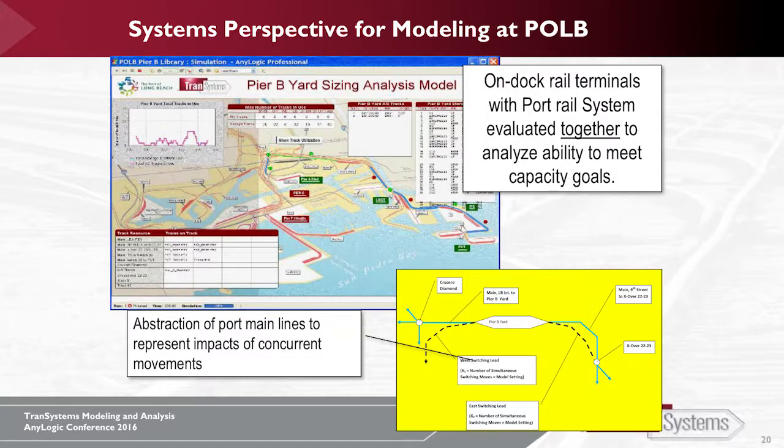And here's the one in the earlier stage. This is the model, the AnyLogic animation. We do have an animation on that. We'll show you in a second. But it also shows that we looked at this as a system level, and then we abstracted the tracks in the port. And you can see in the yellow chart is how we looked at it more from how many movements you could do at a time. So we could turn that on and off very easily. Okay, let's say right now we have the current situation where we can only move 1 train at a time at that particular location. But let's say if we could have 2 and see if that made a difference in terms of how well the system performed.